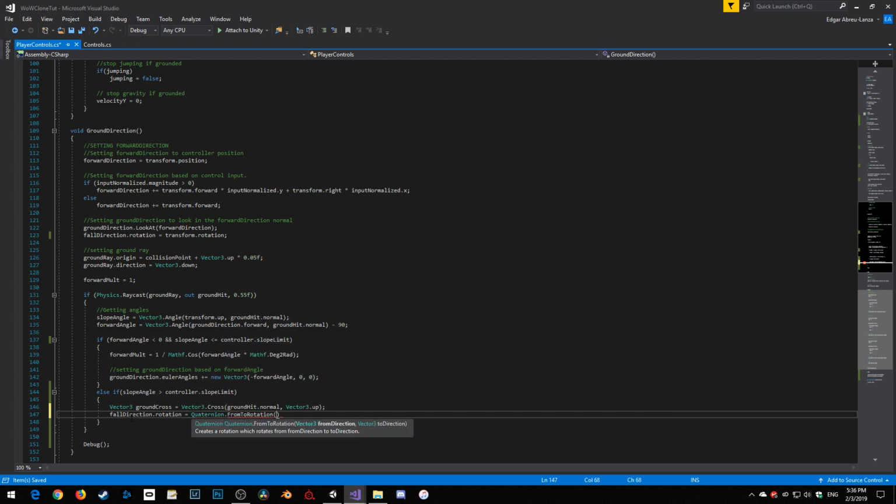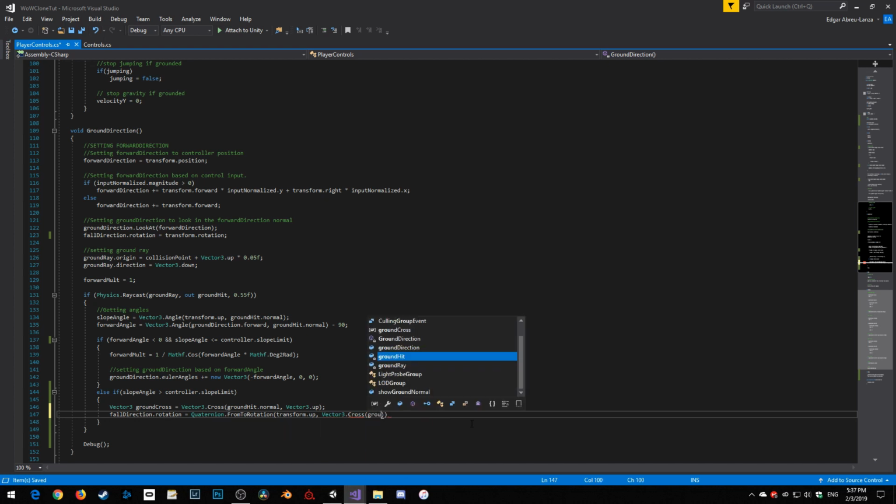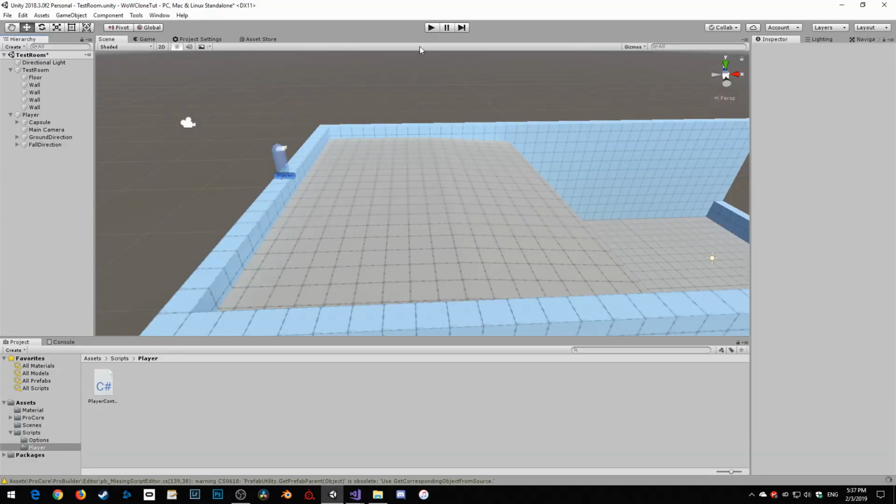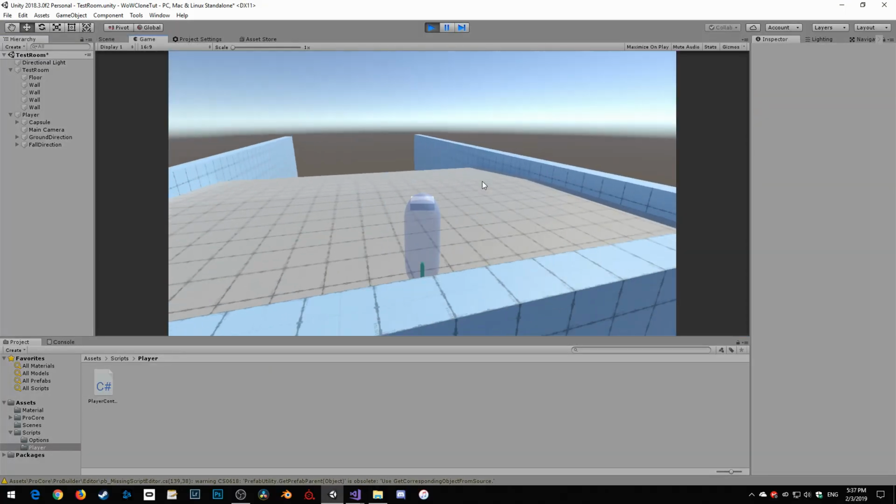The first one is transform up, and the second one is Vector3 dot cross, and then what you have is ground cross, and then the second one is ground hit dot normal. So to be honest, I can't really explain to you why this works. All I know is that I found it online and it works.